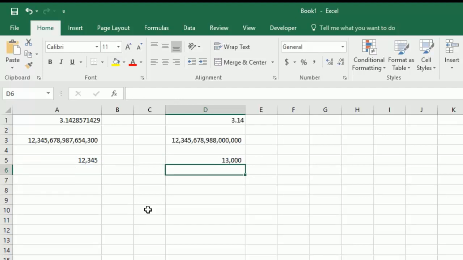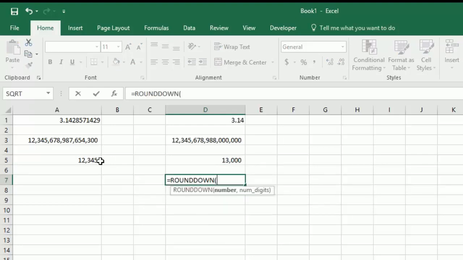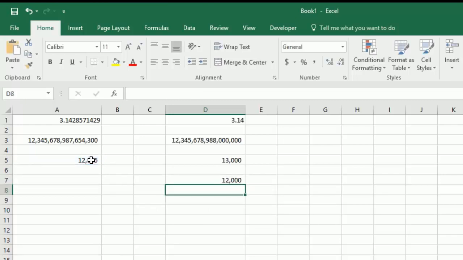And we could do the same thing with round down, equals, round down. We pick that number, hit a comma, -3, and it rounds it down to the nearest thousands. So that's how you use the round up, and the round down functions.